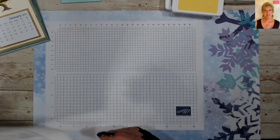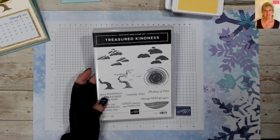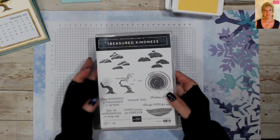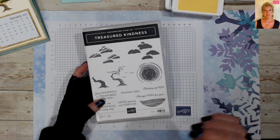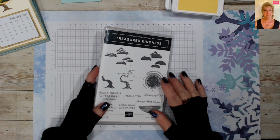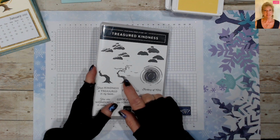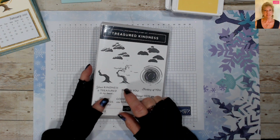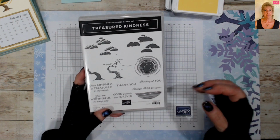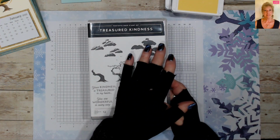So for today's card, I'm going to be using the Treasured Kindness, and I try to pick sets that give a good message, something they're going to read throughout the year, looking at their little calendar on their desk or whatever. And the bonsai tree is one. This is an adorable little stamp set, but depending on people's beliefs, it also symbolizes harmony or balance and patience. Sometimes in some cultures it may even include luck. So I kind of wanted to bring that in. That's the one we're going to use today.